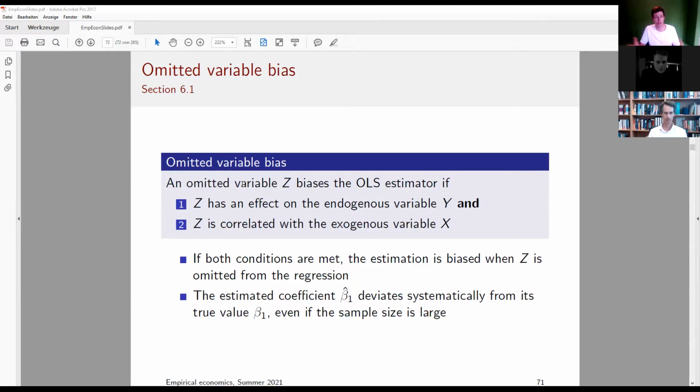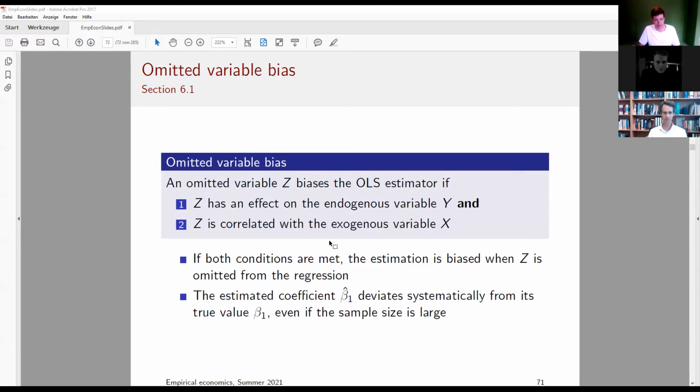So it doesn't help if we take more and more school districts around the United States, and take more and more data. It won't help. Some problems you can sort out by just getting larger and larger samples. Omitted variable bias is not one of them. So our estimator here is systematically wrong, and everything we get from such a regression is in itself significantly and substantially wrong, and we cannot and must not rely any interpretation on such a biased output.